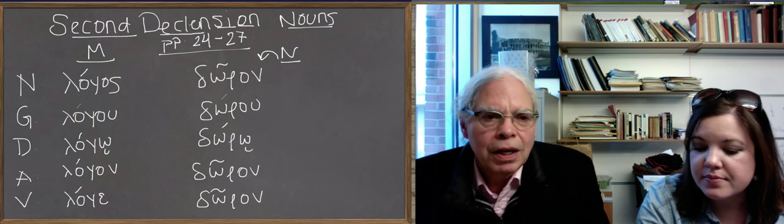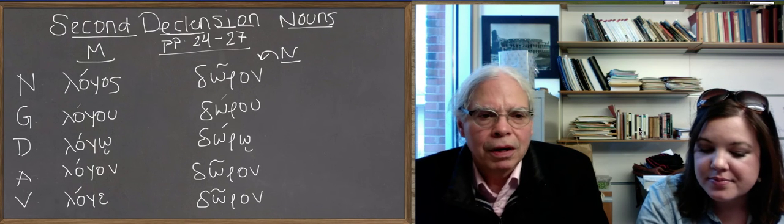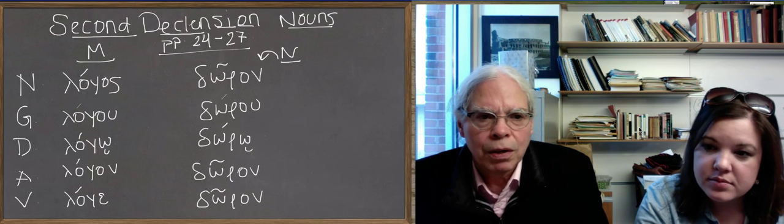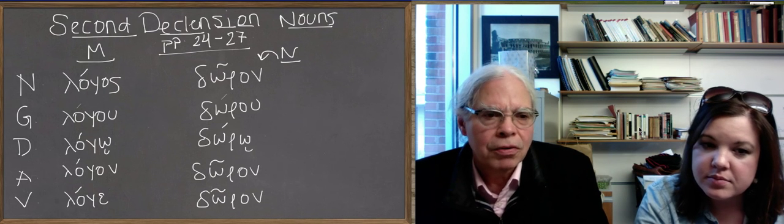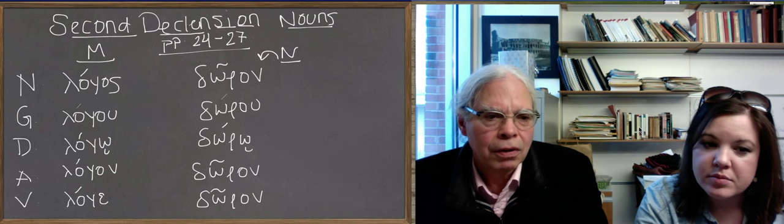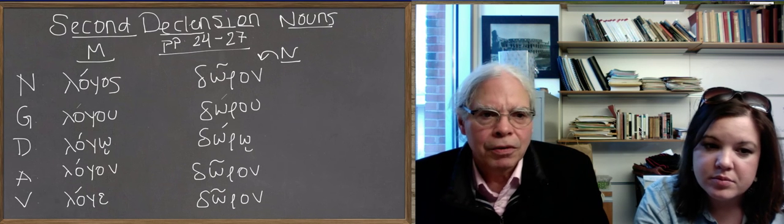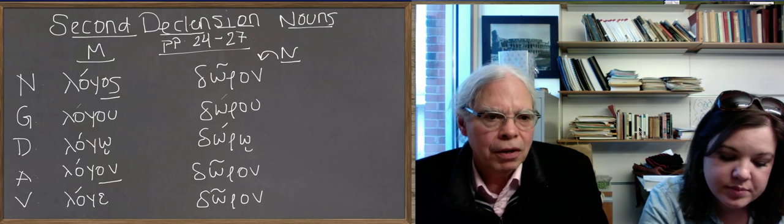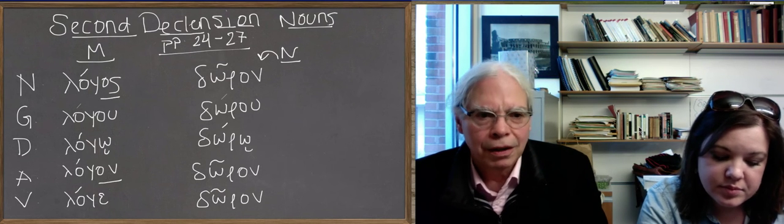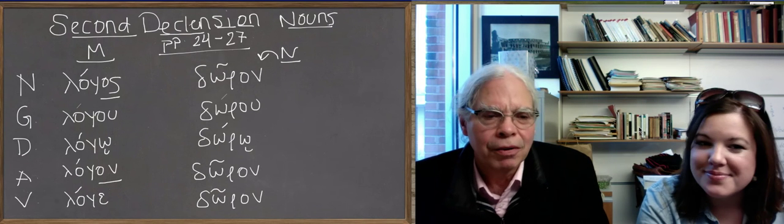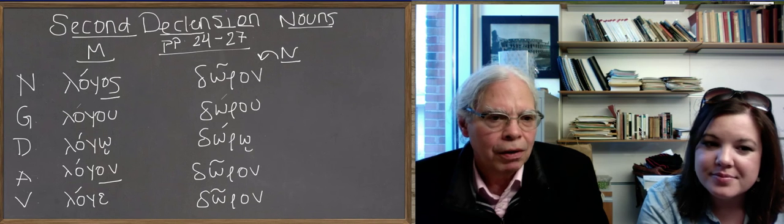So, if we look at the endings of logos, let's again think about the distinction we made between direct and indirect cases. If you look at the nominative and the accusative, logos and logon, the ending is os in the nominative and on in the accusative. That is, you've got a short vowel. If you look at the genitive and the dative, the endings are oo and oi. I'm pronouncing the i just to be chromatic or flamboyant. We don't pronounce that iota, but you've got a diphthong, one a long and one a short diphthong.